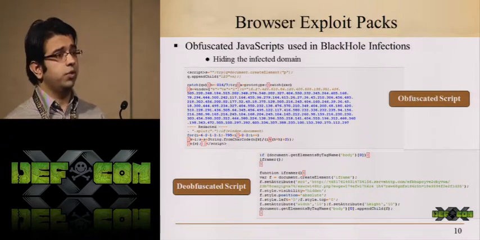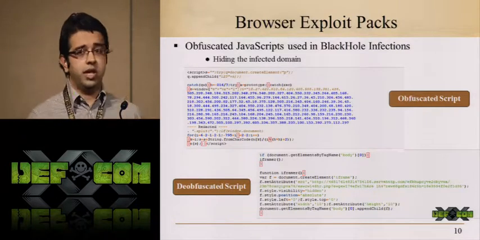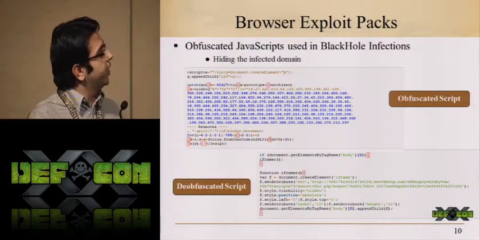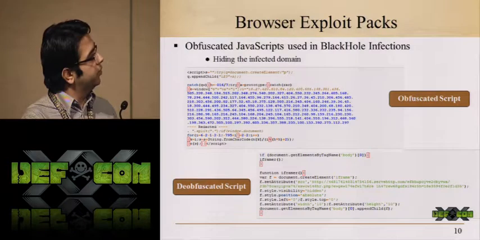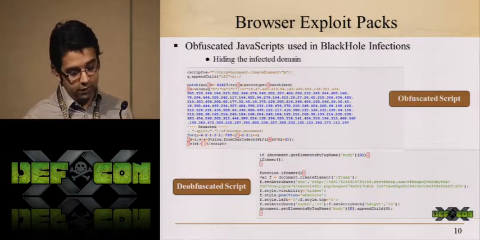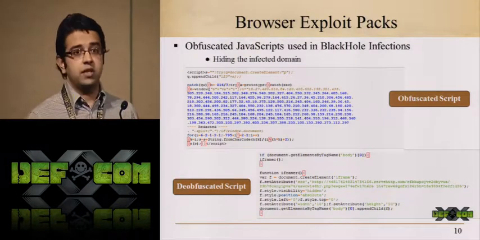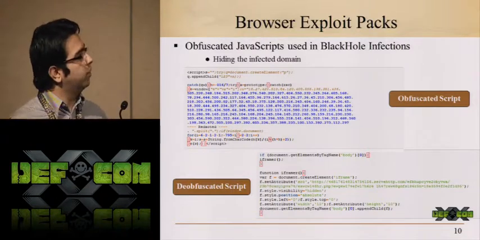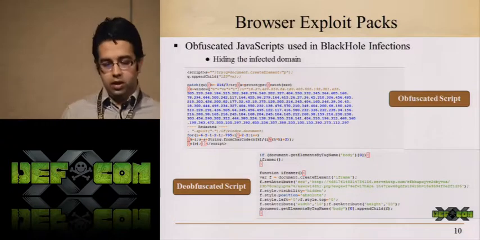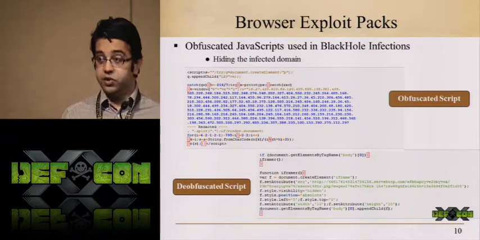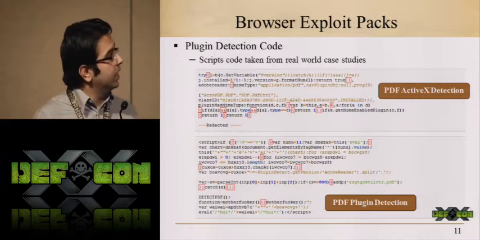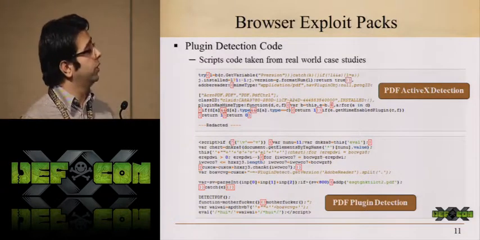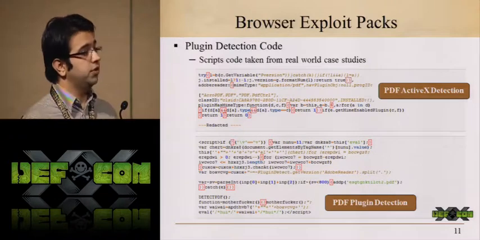But you can also do one more thing: you can do it tactically, step by step, and try to understand how the code actually manipulates. And this gives you an idea, and that obfuscated code, when we de-obfuscate it, gets into this iframe. This iframe is rendered dynamically in the code. That gives you an idea how the browser exploit packs are used with obfuscated iframes, and that is how they fingerprint your browser version and the kind of plugins you're using.